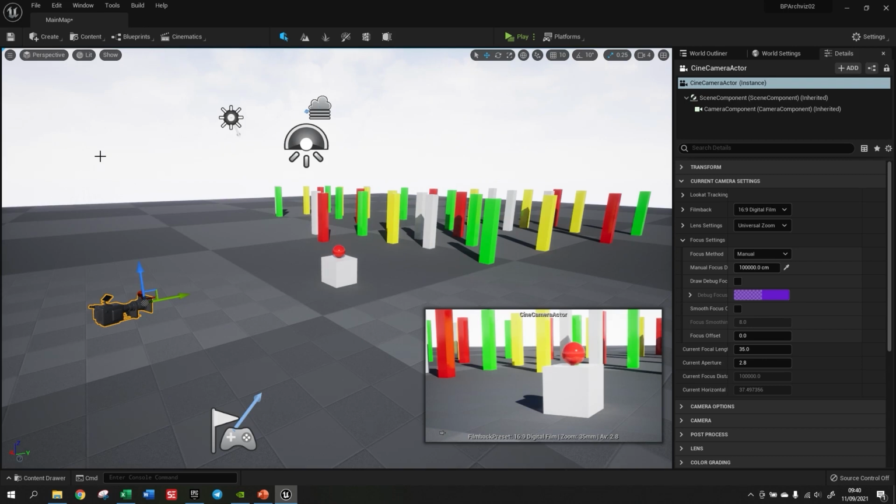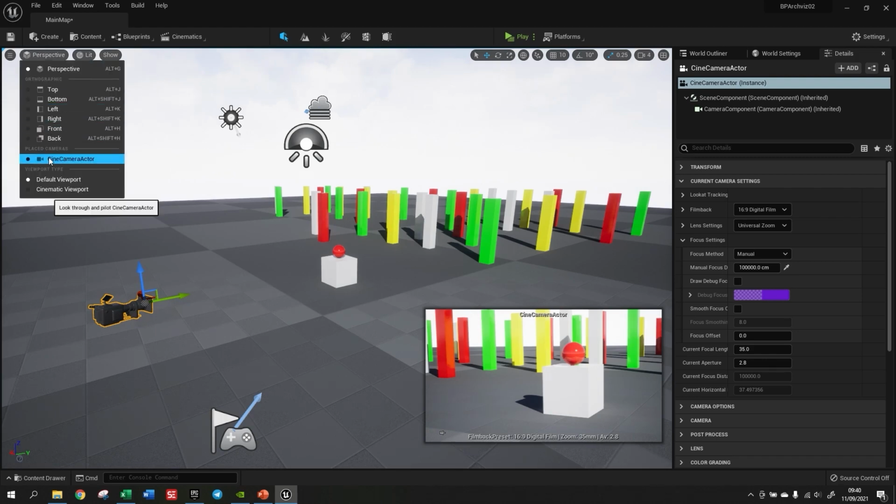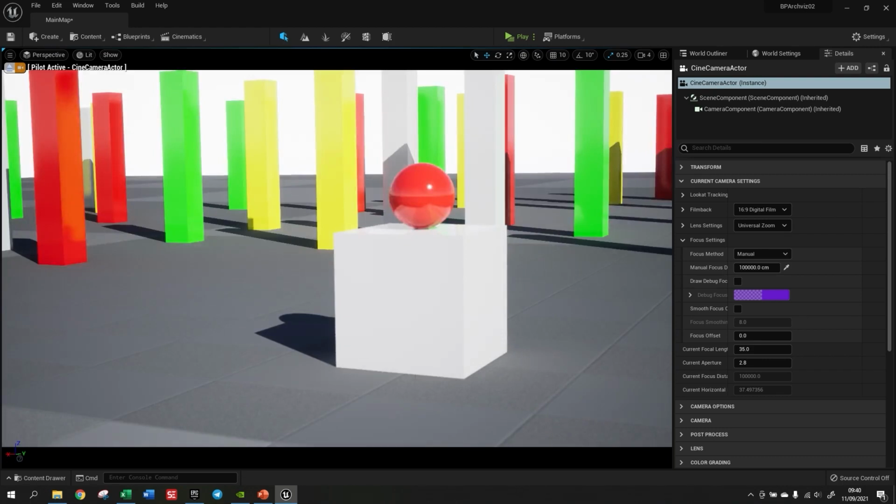So as I said, I've created this camera in our scene, and the camera now is pointing in the direction of our main object. So here we can jump into the camera, and basically as we view in the camera, we can see that it's using the Unreal standard settings with the camera. I haven't changed anything else, and it's pointing in the direction of the sphere, the red sphere.